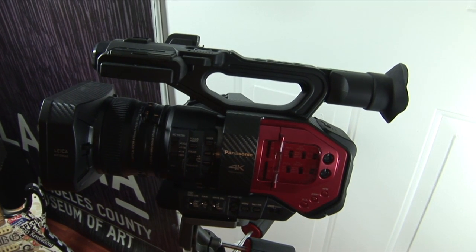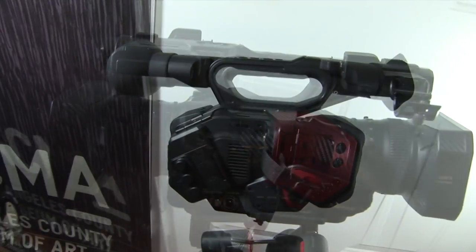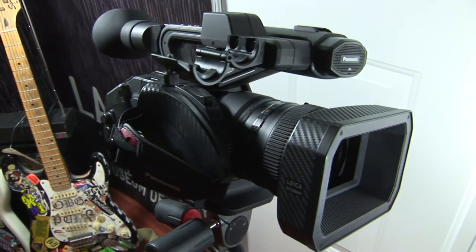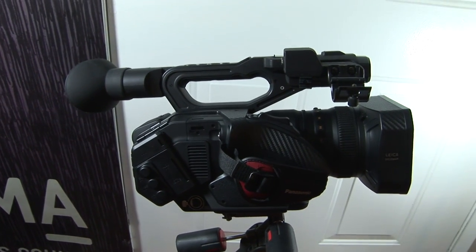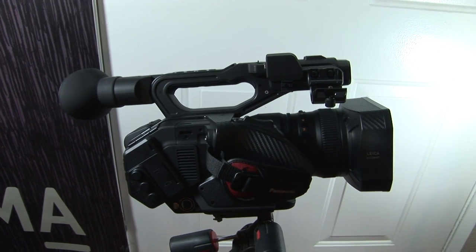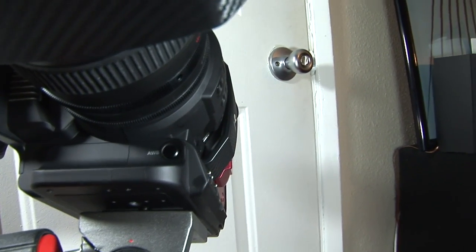They always show the red side because it has all the features and looks really awesome. Turn to the other side and yeah, it's kind of boring and dull — everything's covered up, not really anything going on. They always show it with that attached shotgun mic, but when you get it, it looks a lot more unimpressive because it doesn't come with it. And I don't think it comes with the remote either, which kind of sucks.